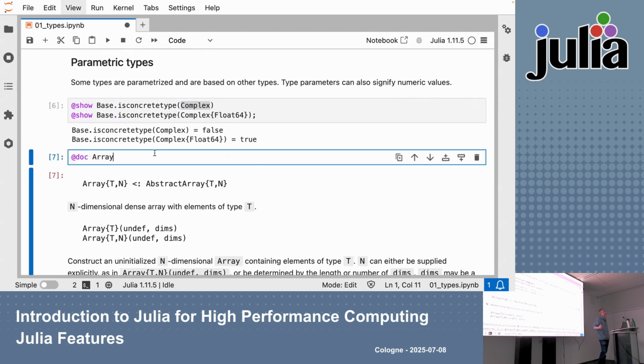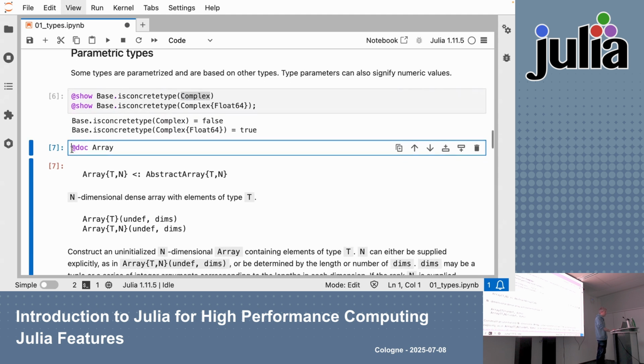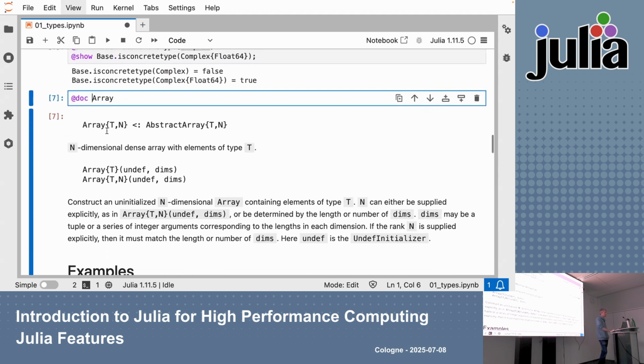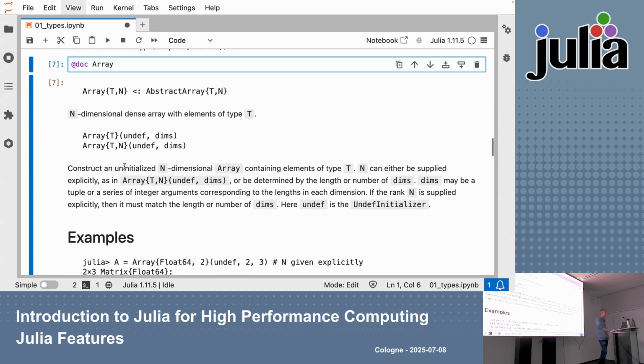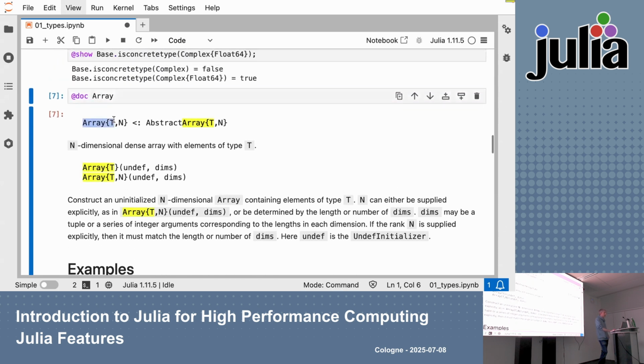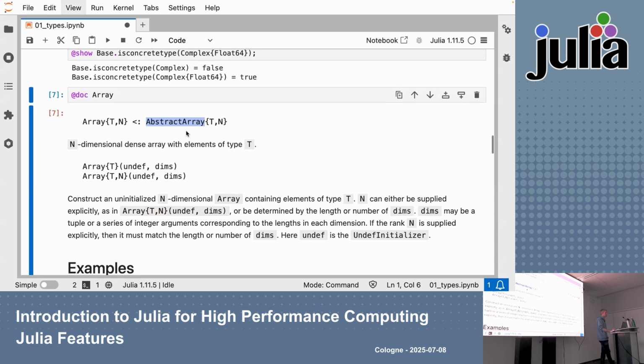And you can always find out more about the type in the documentation with the @doc macro and the type. And then we see here a nice explanation how the Array type is actually a parameterized type that has a supertype AbstractArray.